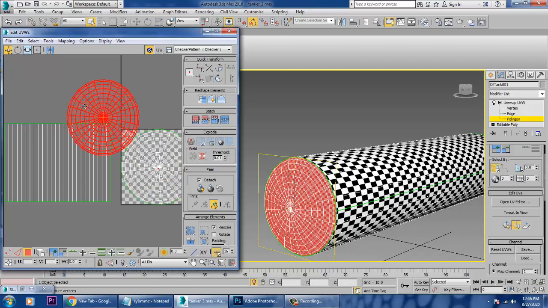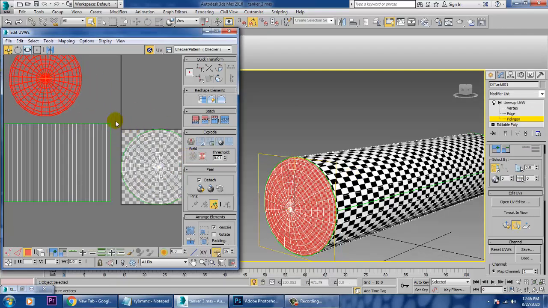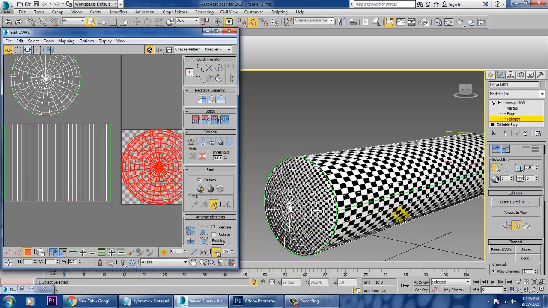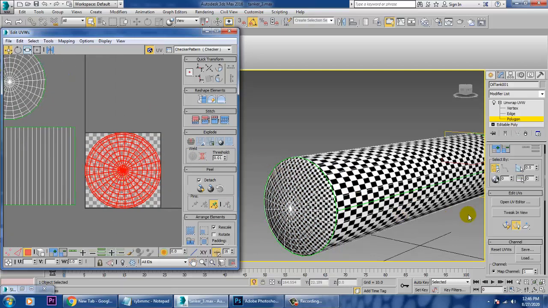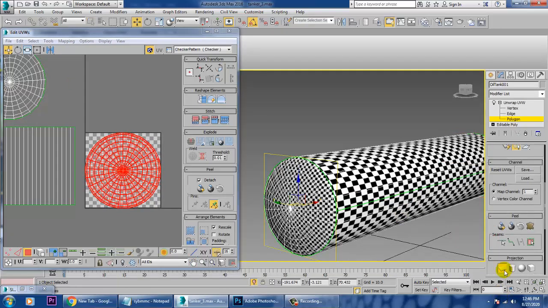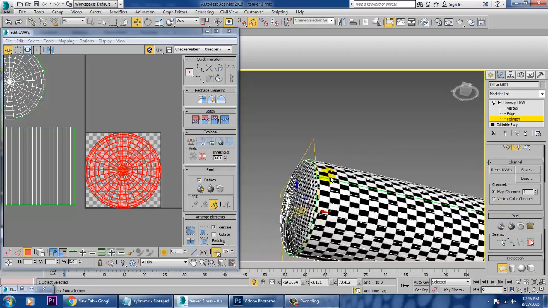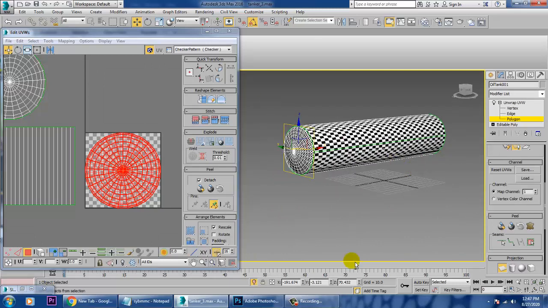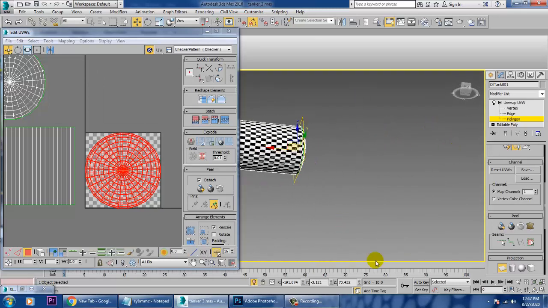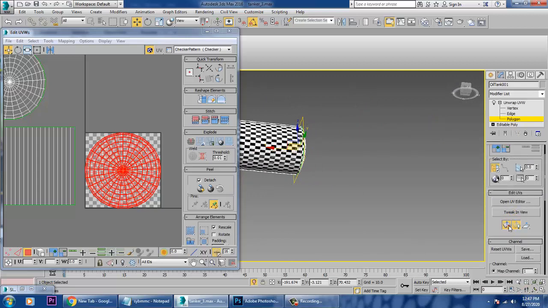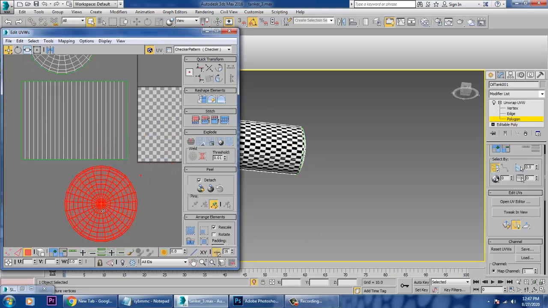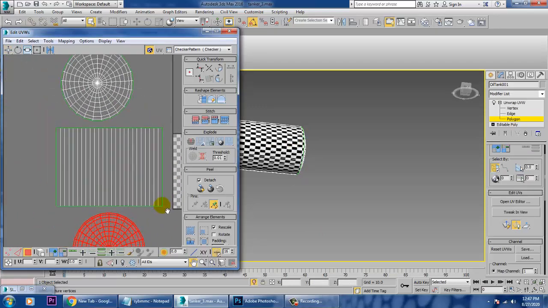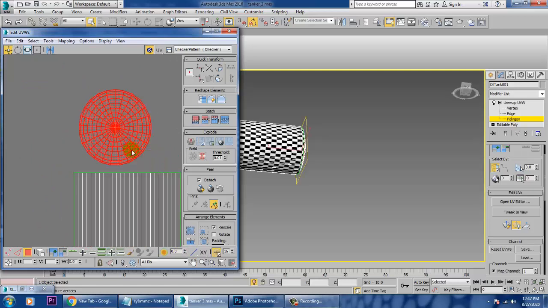Just push this up, and in the same way on the other side we'll select that part, go down, and apply quick planar map. We'll push this in this way and this part a bit up.